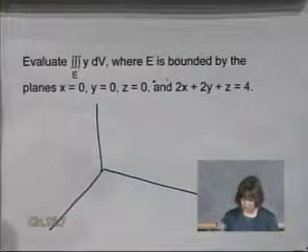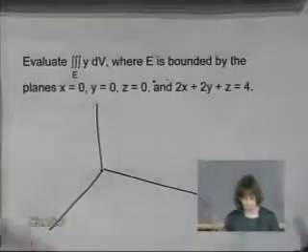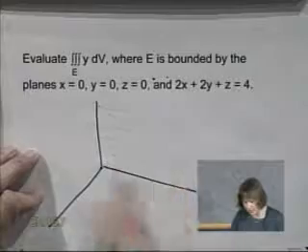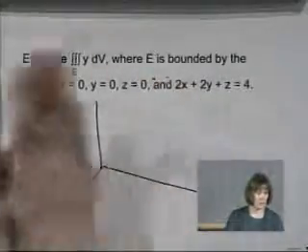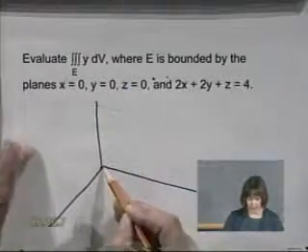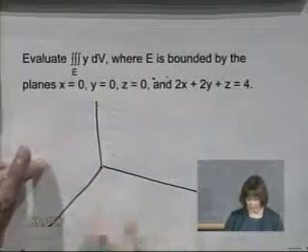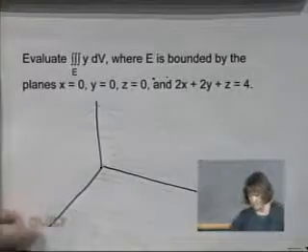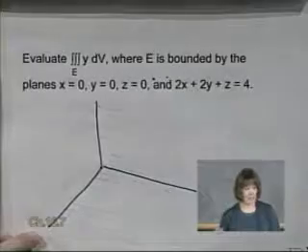if you look at what you have here, x equals 0, it's important to realize that when x is 0, you're on the yz plane. Granted, I'm just drawing the first part in the first octant. You can go all the way back in the negative direction, backwards and downward. If y is equal to 0, you're in the xz plane. And if z equals 0, you have the floor of the xy plane. And 2x plus 2y plus z equals 4 is a plane.